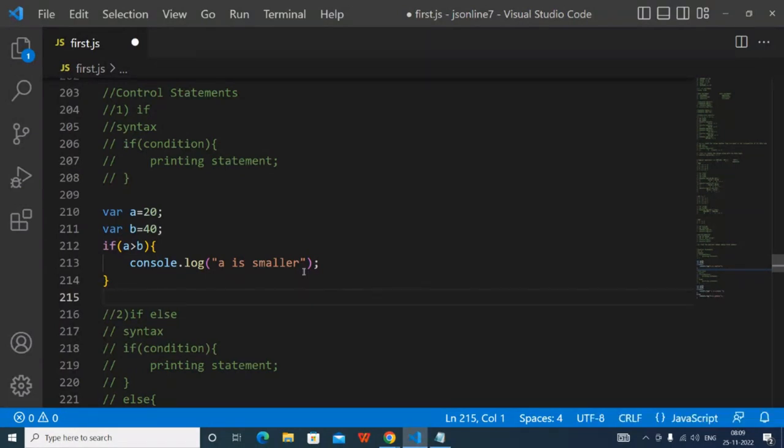No, not in notes, in the file. In the file, just type it. How I have written here, in the same way, type it.